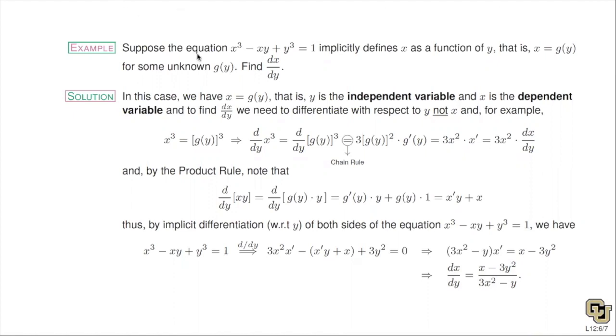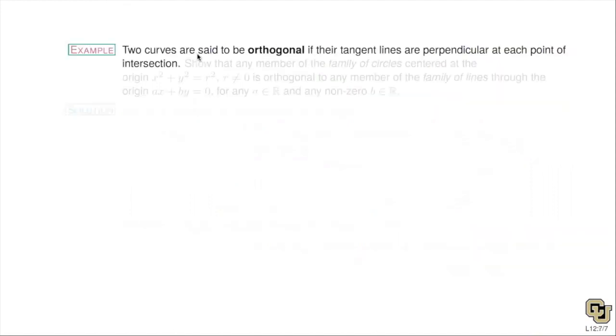They're just placeholders. So here's the last example I wanted to do. This is a little bit complicated, but it's good for us to look at slightly complicated problems. You won't see anything like this on an exam. I think there was a homework problem like this, but I might have even taken it out. So here it starts with the definition. The definition says two curves are said to be orthogonal if their tangent lines are perpendicular.